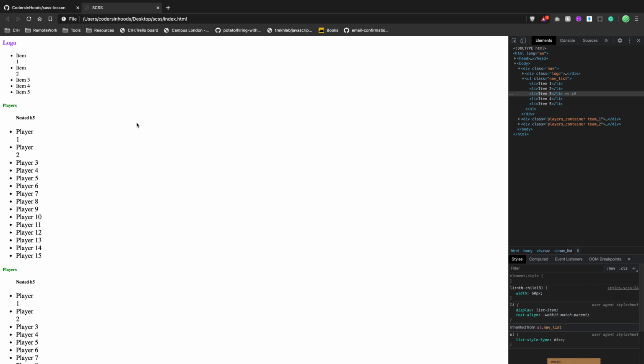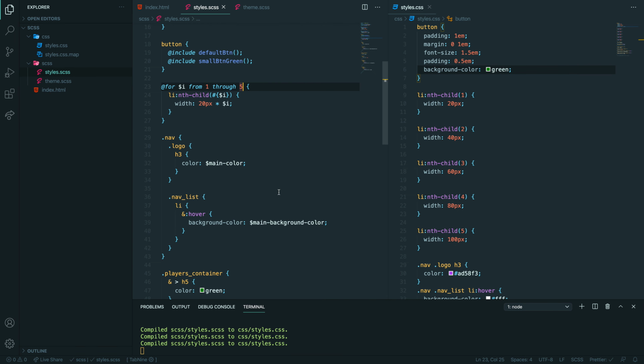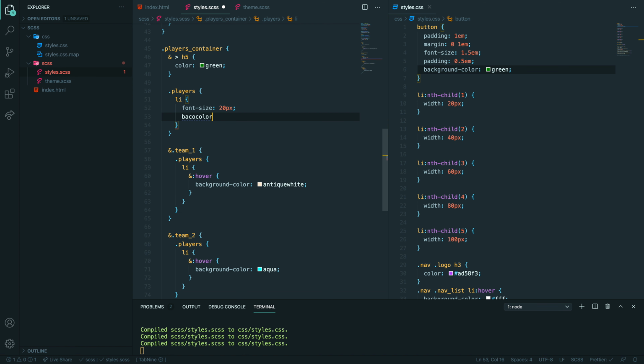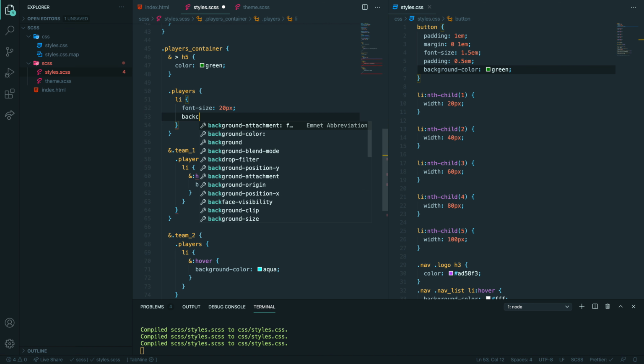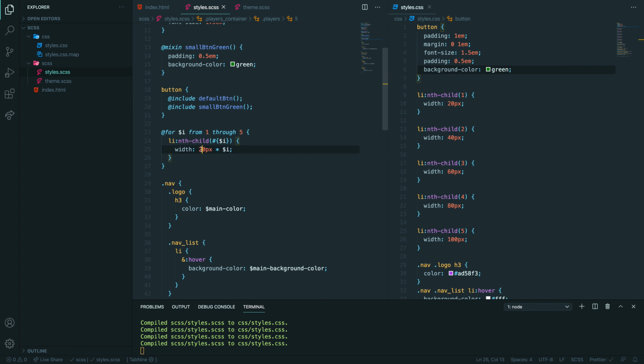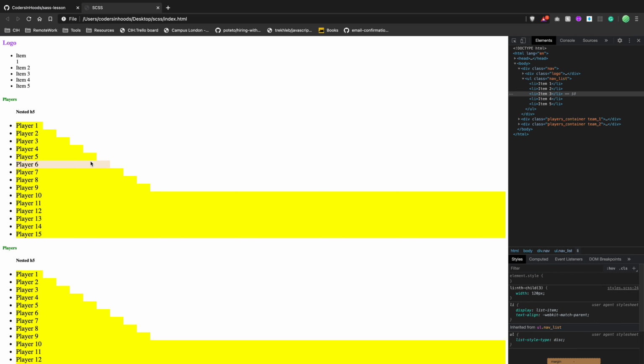So let's go here, refresh. And as you can see, we need to add some backgrounds for allies. Let me do that. So background color. Sorry, color. Green. Maybe yellow. So now, and probably let's use 40 to make it slightly bigger, up to 10. So starting from 40 pixels and going up to basically 400. Refresh, and as you can see, we are starting from 40, 80, and go down, right? So we build a tree, let's say, and same here.